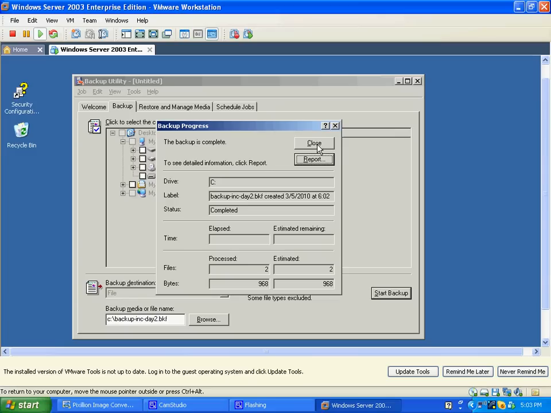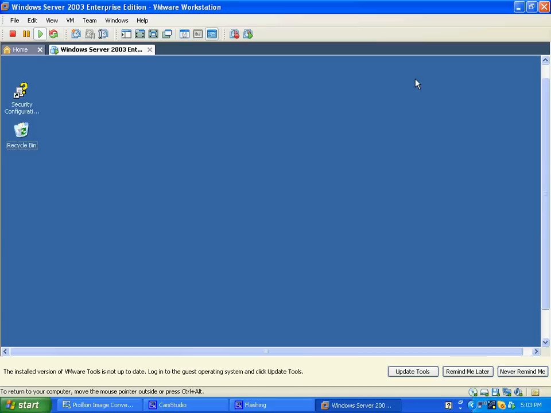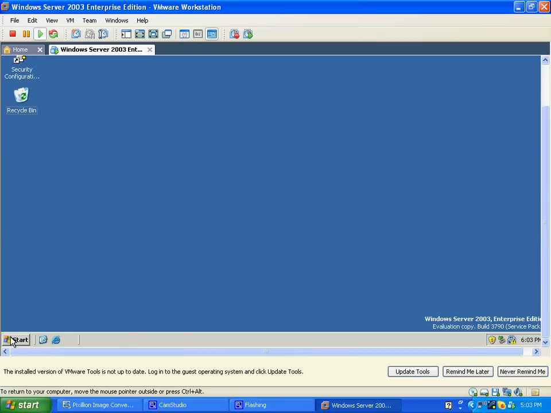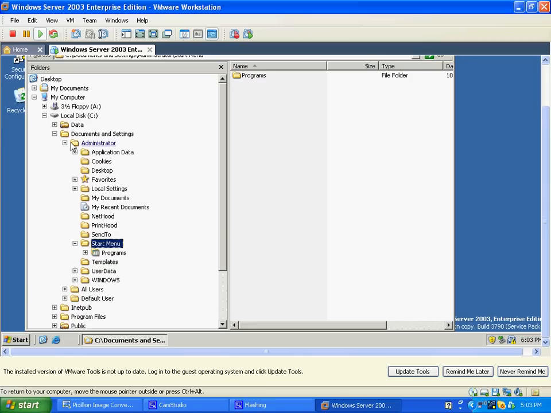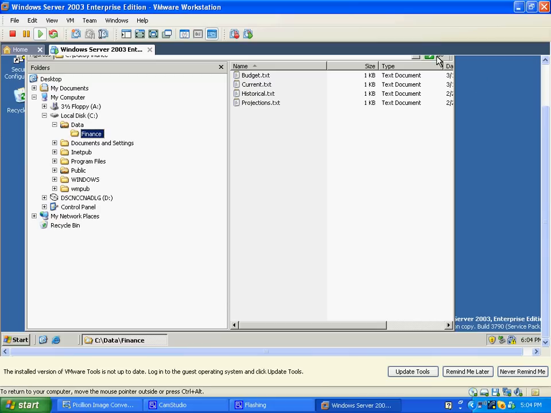So we'll close the report. We'll close out the backup utility, and now we'll examine the folder from Windows Explorer. Open up the Finance folder.